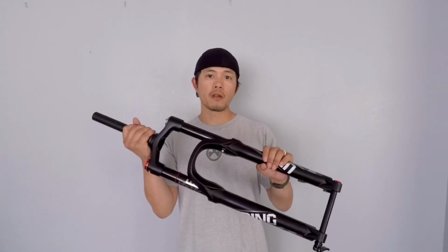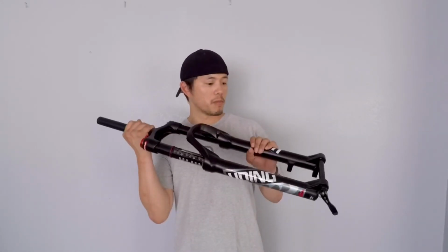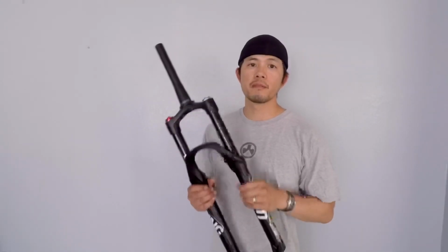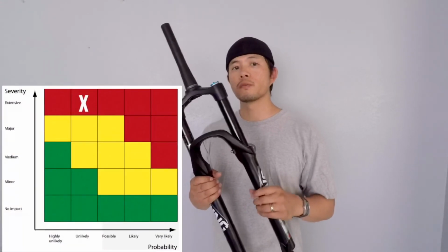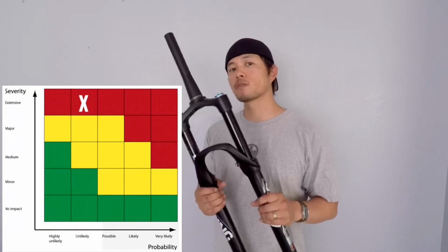But again, I'm not going hardcore on double black trails. This is completely good for what I need it for. I don't need a $500 fork, but this is going to serve me fine. Again, not for the bros, but for all you people on your budget. So is this a fork that I would recommend? Based on my previous experiences, I had no issues. I feel that the risks are of low to moderate probability that they will occur. However, the consequences are high.